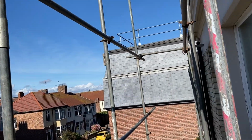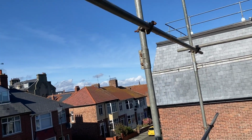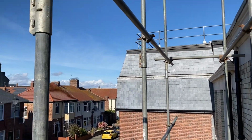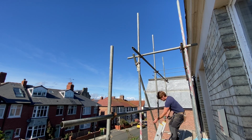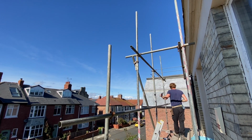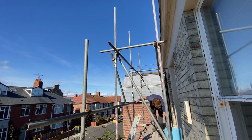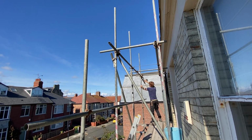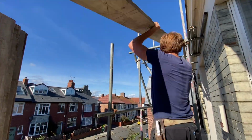Those standards should really have been staggered. I didn't do that because I thought I was just going to be topping off to catch the handrail, which would have been fine. But this is the way it's worked out. All this no sleeves in the same bay thing, you know, it's important to a degree, but on little jobs like this it makes absolutely no difference. And that's the steel in on the top lift. Boards and handrail to go.